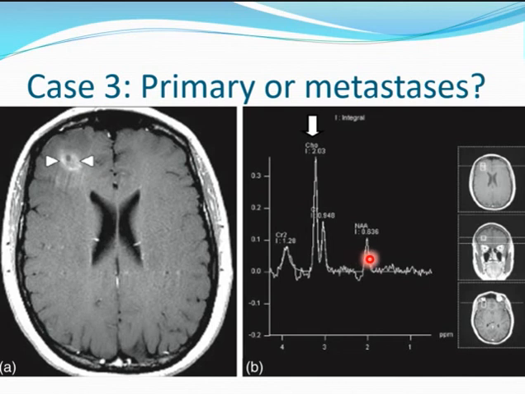It indicates loss of neuronal integrity, but there are some residual neuronal cells. Okay? Metastasis should not have an NAA peak because it's not from the brain, it's from somewhere else. Metastasis from the lung, from the colon, from breast, from I don't know what. Anyway, it's not neurons, so it should not have an NAA. When you see an NAA, this is from the brain, indicating primary brain tumor. Okay?